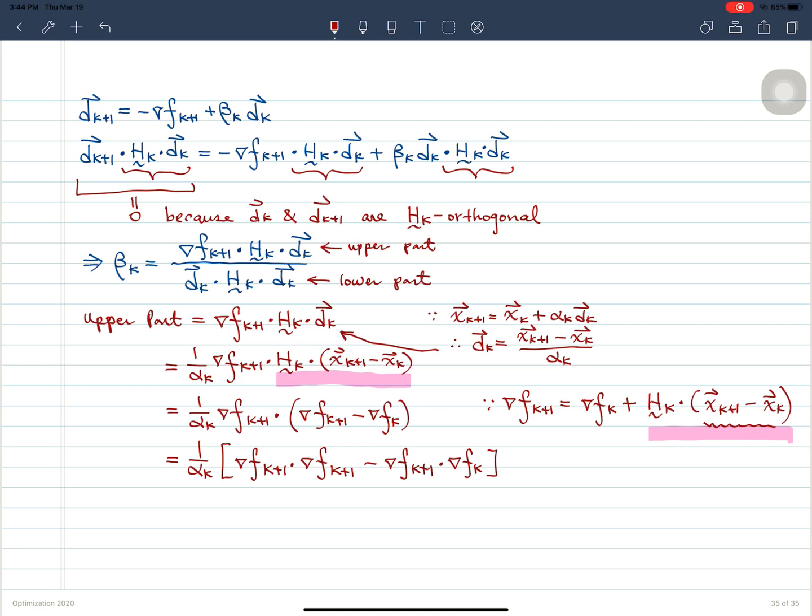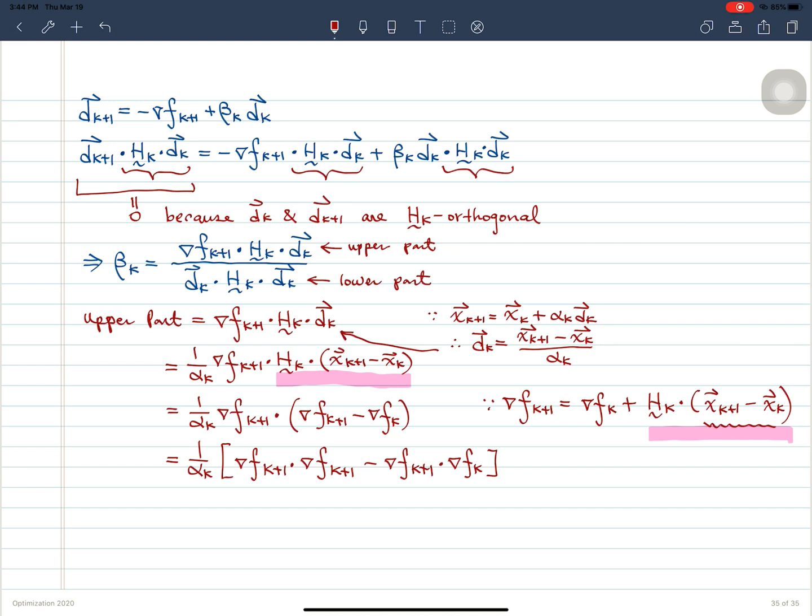Okay, so over here you can already see how the upper part can be rewritten into a new form where you don't actually have the Hessian. So finally, we get rid of the Hessian in the upper part.